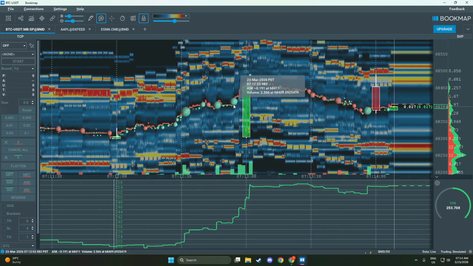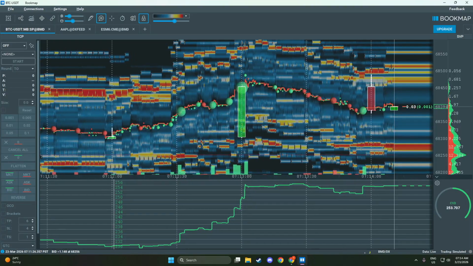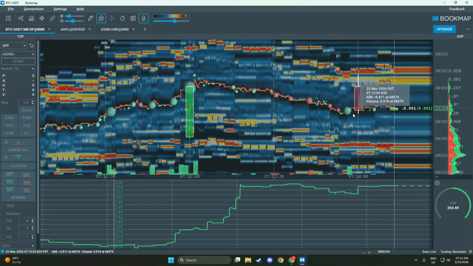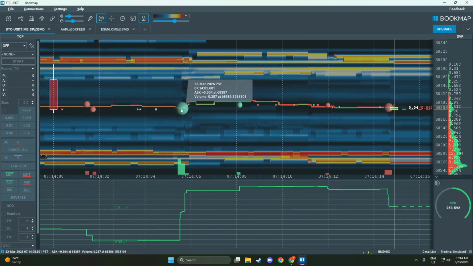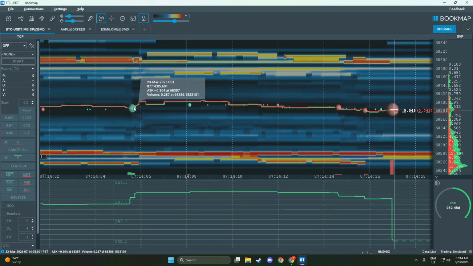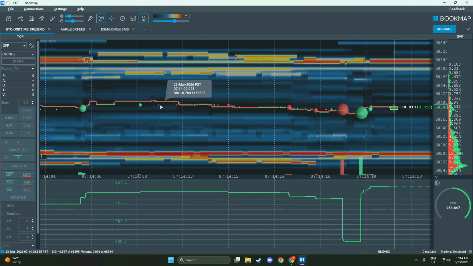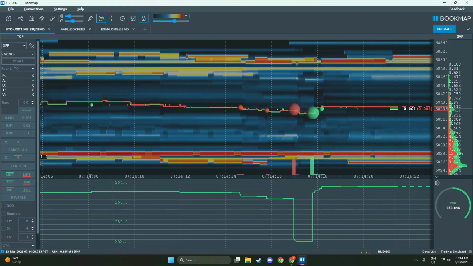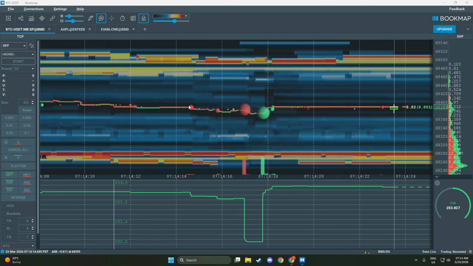Pay attention to sequences rather than isolated dots. A single large print at one price might be meaningful, but a string of similarly large dots walking up or down can reveal intent. When dots appear across several adjacent prices in quick succession, that can highlight a sweep where one side is aggressively taking the other side's liquidity. Also notice when large dots form, but price doesn't move much. That kind of activity near a well-advertised level can hint at strong absorption.